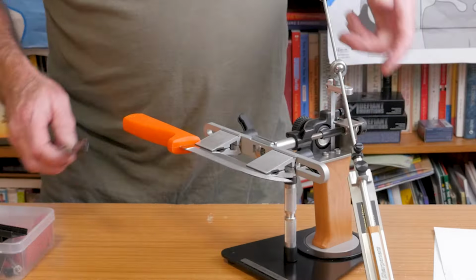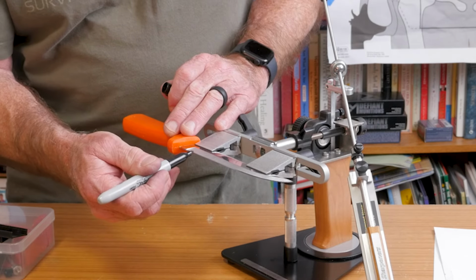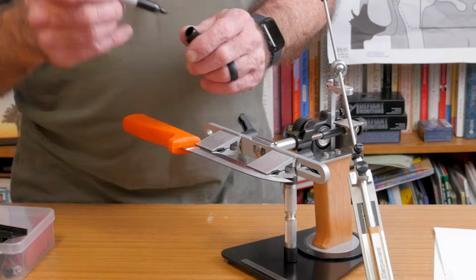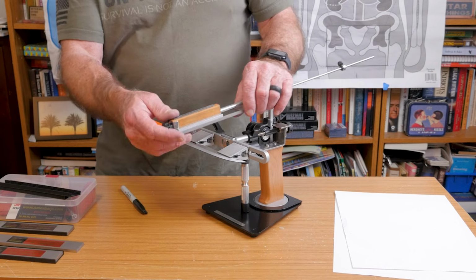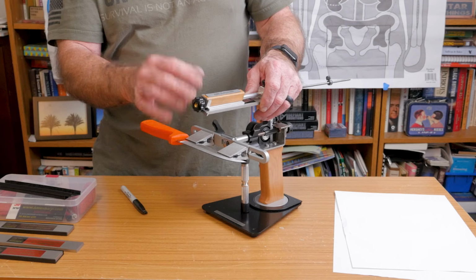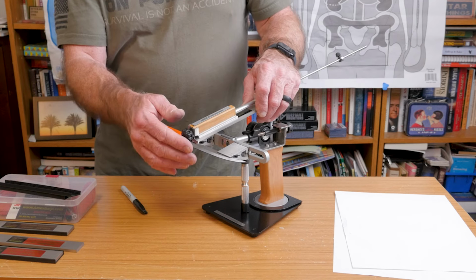The way to do that is to use a Sharpie. They provide a Sharpie, it comes in the kit, and you just run your Sharpie down the final edge bevel. Then you run the stone over the edge and see if it removes the Sharpie evenly along that little bevel. If it does, then your angle's right. If it doesn't, then you have to figure out which way to go, up or down.